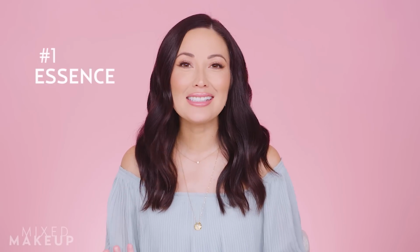Skincare product you don't need, number one, is Essence. Again, you guys have heard me talk about Essence. I love Essence. It's big in Asian skincare, but what does Essence do? Essence essentially preps your skin for your next skincare product. So as long as your skin is basically damp, your skin's gonna still be ready and prepped for your next skincare product. Because the thought behind it is that when your skin is damp, it's more like a sponge and it's gonna soak up all of those next ingredients that you're gonna put on your skin.